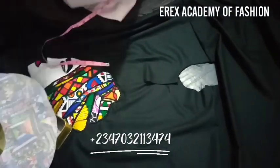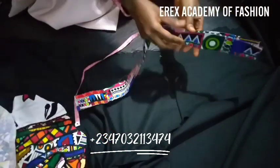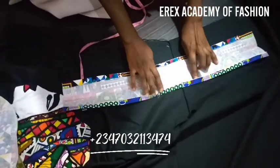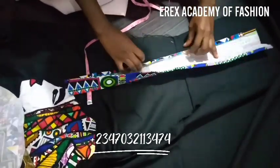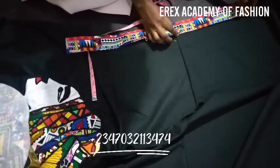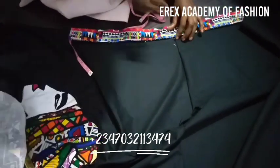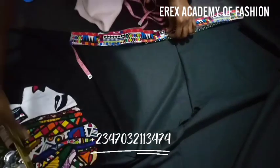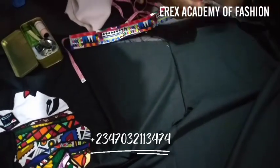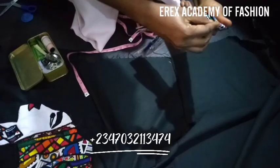So the next thing we're going to deal with is the sleeve. Actually, this material was not enough. Normally, there's a different way I join the sleeve, but because the material is not enough, I want to have an extension. So I'm going to have something like this. I'll just fix it like a band extension, unlike the other one where I fix differently. I'm still going to post another video showing you how to add the one where we flip over, but for now this one is going to be an extended sleeve.